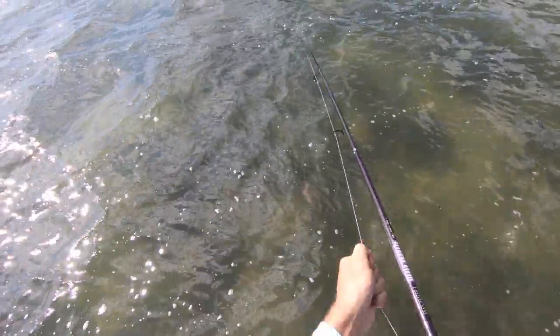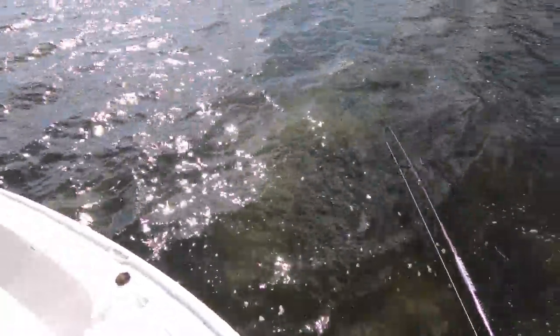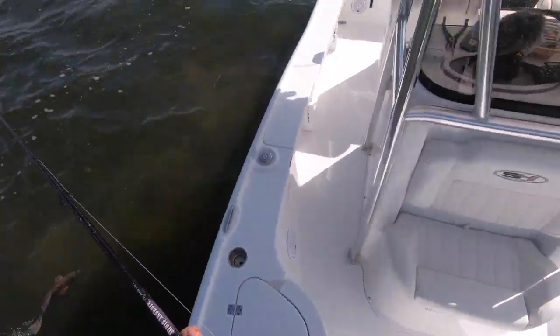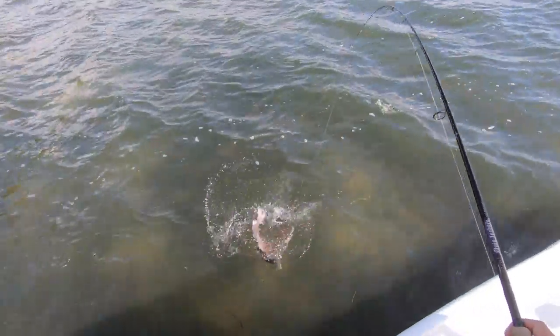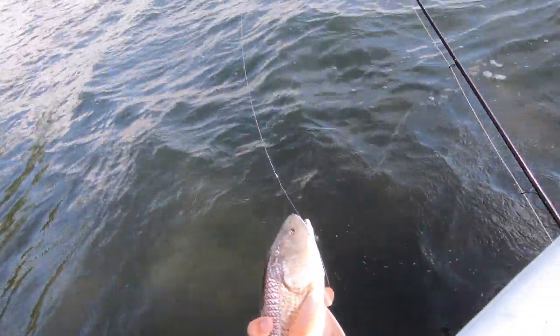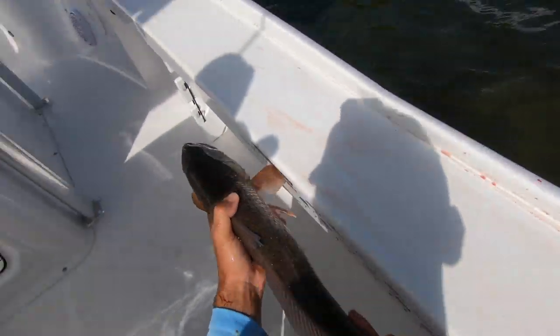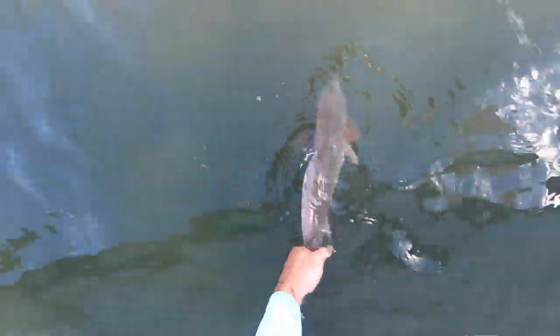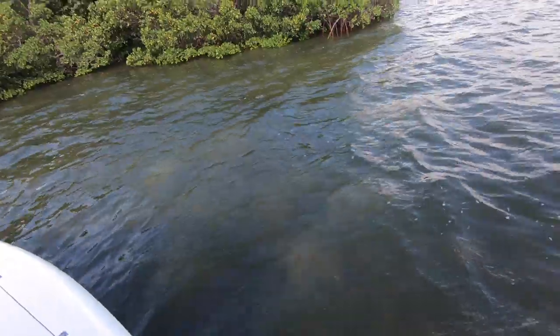Probably like a 20 inch red. Did not take long at all — beautiful fish. Yeah I'd say low 20s. I was kind of readjusting and I just saw the line start going. I'm guessing 21 on this fish. Yeah, solid redfish right there — perfect, exactly what I was looking for, or a little bit smaller. I'll take it — 20 and a half inches. He's bleeding a little bit so let me get him in the water quickly. Redfish are very hardy and tough fish, so that little nick I gave him ain't gonna do anything to him.